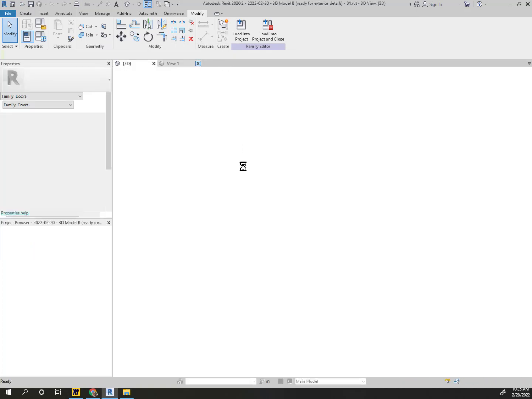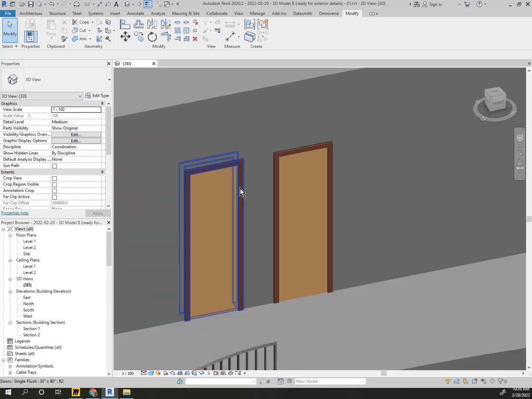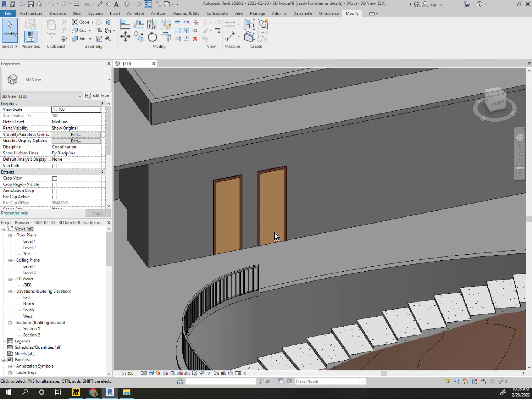Okay, now the last time you guys saw the family editor, you had to create custom objects. You had to go to model in place and create all of these objects. You created probably doors and panels and roof elements and rafters and all of these things. You had to create these things from scratch using modeling techniques like Extrude and Revolve and all of these modeling techniques in Revit. Now, the family editor really allows you to do the same thing, but instead of modeling it in your project environment, you model it in this separate application and then you insert it in your project environment.